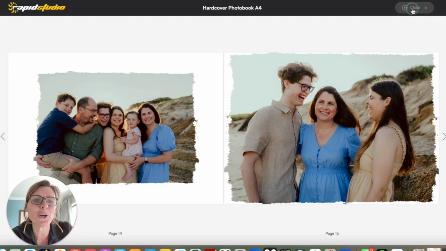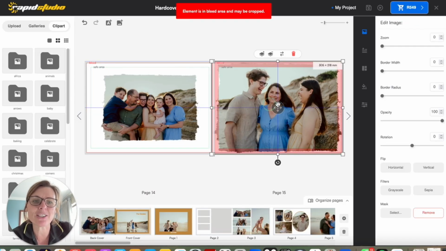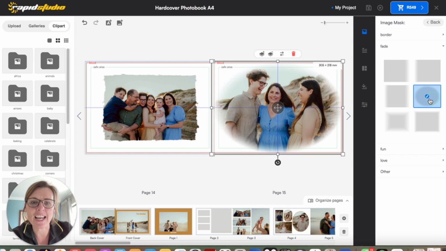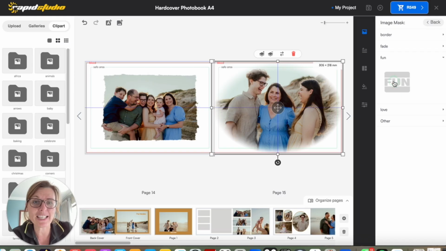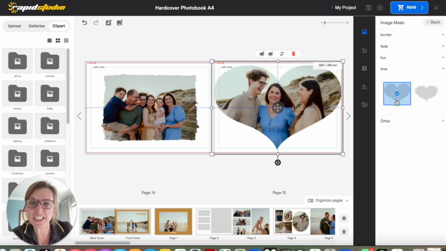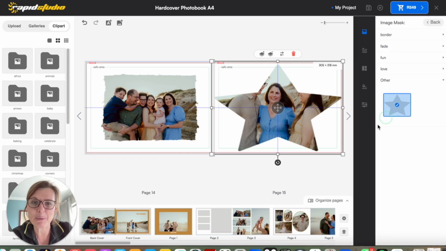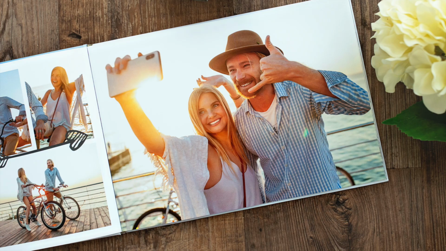Maybe you like it, maybe you don't. And there's a few masks to choose from. These faded ones look good if you're doing an old-fashioned book where you're scanning old pictures. It enhances the fading on the pictures and just makes it look nice. And some funny, quirky things. Maybe you like them, maybe you don't, but that's masks. Now you know.